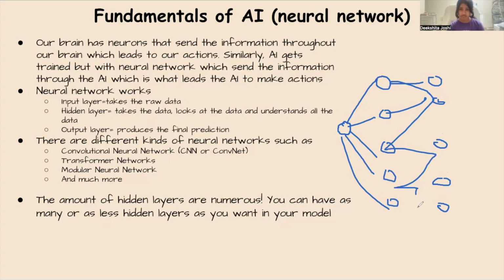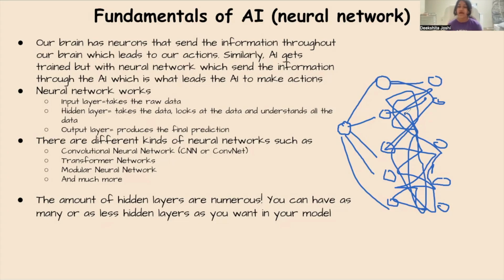Then it goes like that. And it's a very messy drawing, trust me. It doesn't actually look like these scribbles. It's actually so much neater. But then the hidden layer does all the work. It combines thoughts, throws them out, thinks that some are important, and all of that stuff. And finally, it comes up with an output layer, which is the final prediction. It kind of looks like that, except this is a much messier drawing. Trust me, it's not usually like this, but you will see future examples.